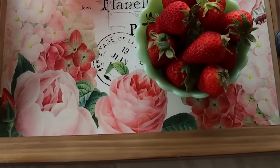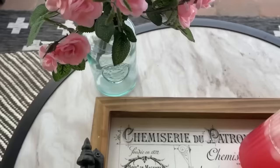And it's so cute and summery and fresh. You could use it indoors, you could use it outdoors. I just love it. I think it's beautiful. It's gonna be a lot of fun, I promise.